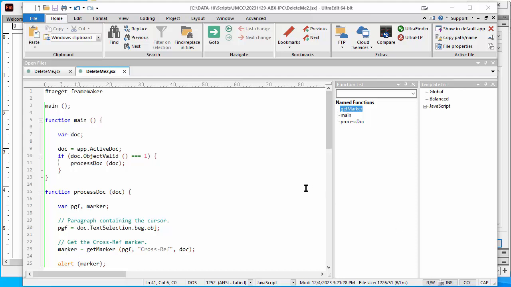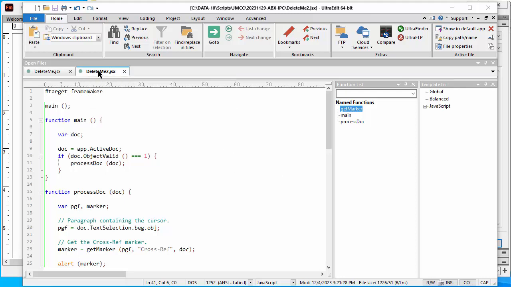All right, let's look how we can combine these last two scripts. And what this will do now is it'll go through, and if there is a marker, it'll keep it. If there's no marker, then it'll add one, and it'll figure out what the correct marker text should be.